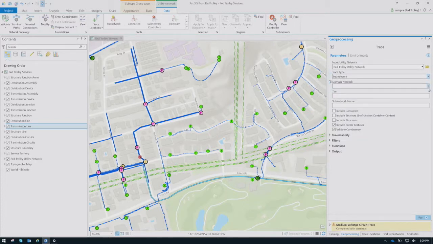All right, part of this, when I'm working, we have to specify what domain network. Now, a utility network contains one or many domain networks. A domain network, in this case of electric, is my distribution domain network or my transmission domain network. Sometimes utilities, maybe a small co-op who manages both electric and water, could actually combine each of those as different domain networks all within one utility network. The power here, because it's all one utility network, is that we can actually start tracing across these different domain networks. Whole different topic for a different day.